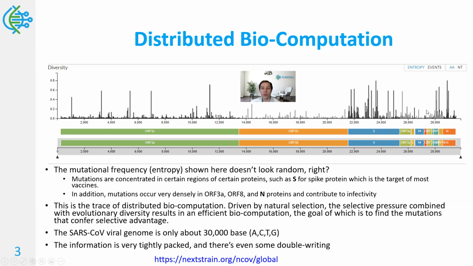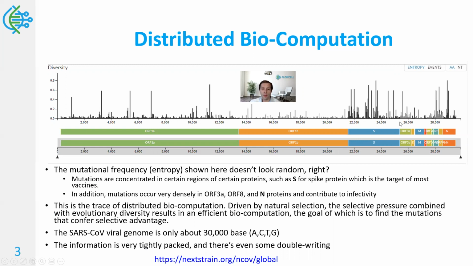So this is what biocomputation looks like when it's done by a virus. It's distributed, but it's definitely target oriented. And as I'll mention, there are examples of both convergent and divergent evolution. So as we saw in the previous slide, strain 20I is fragmenting dramatically. So that's a form of divergent evolution. Same mutations being found independently all over the world, discovered by the virus, is an example of convergent evolution.